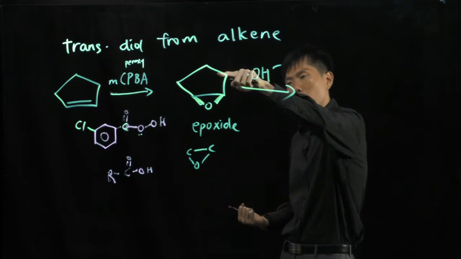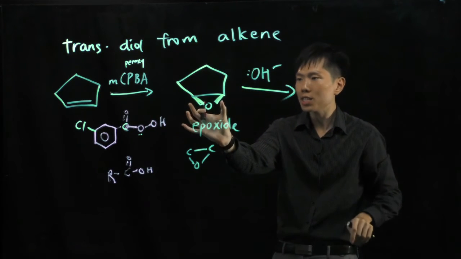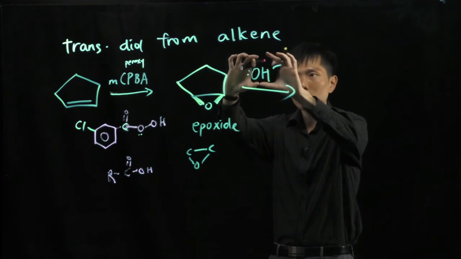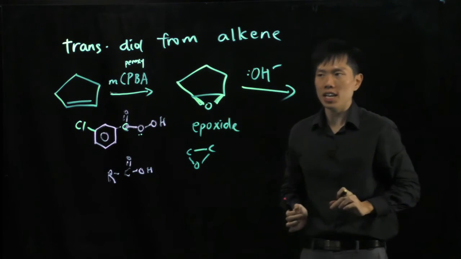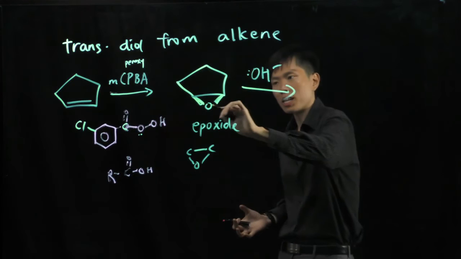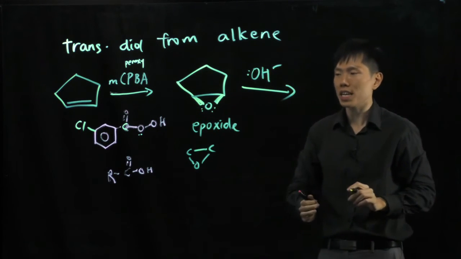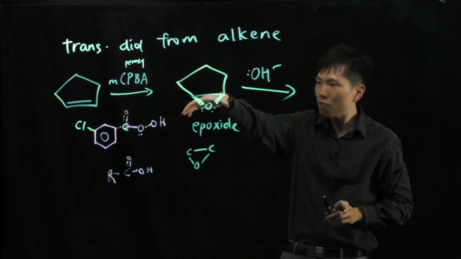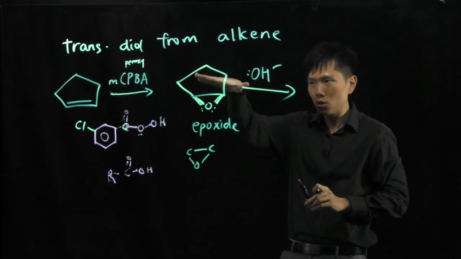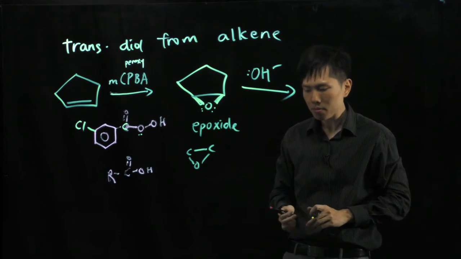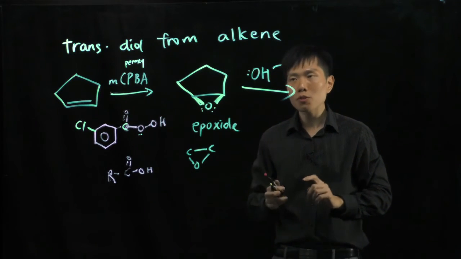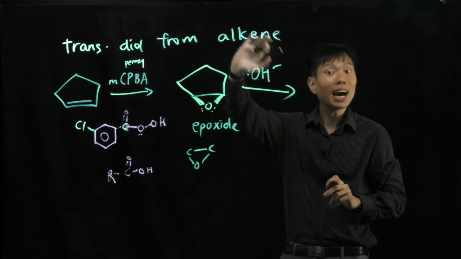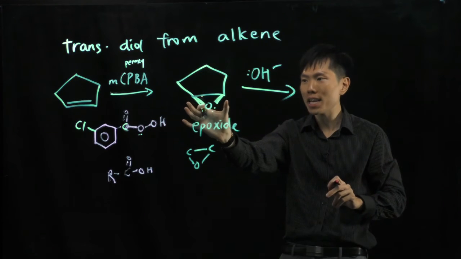Will this come from the top opposite where this oxygen is, or from the same side? There are electron clouds surrounding your hydroxide, and there's also electron cloud surrounding the oxygen of the epoxide. So suppose right now this oxygen of the epoxide is at the bottom, the lower side of the plane. It is not hard to imagine that the nucleophile, which is also negatively charged, will come from the other side to avoid this big electron cloud.